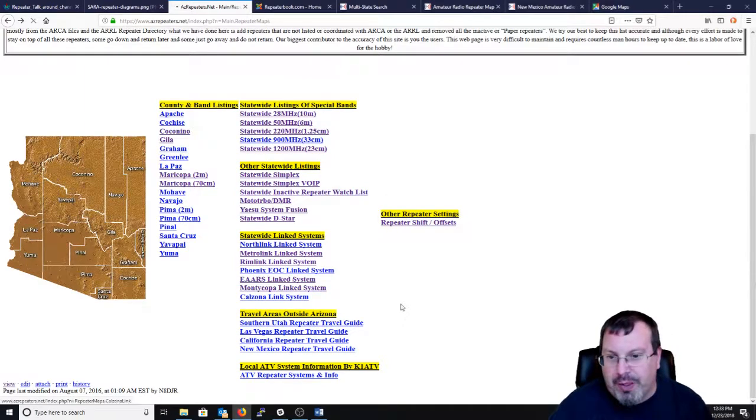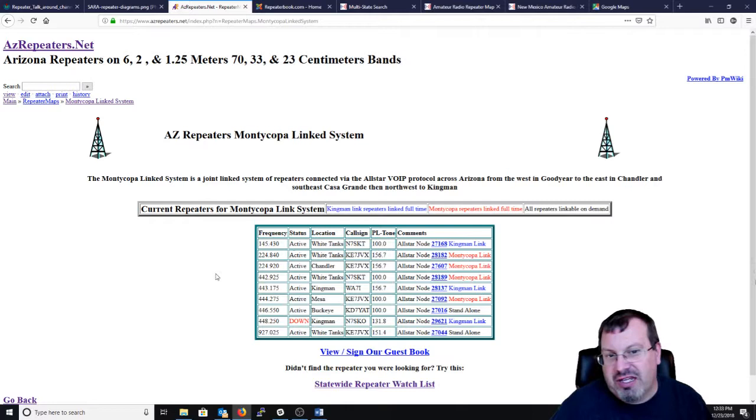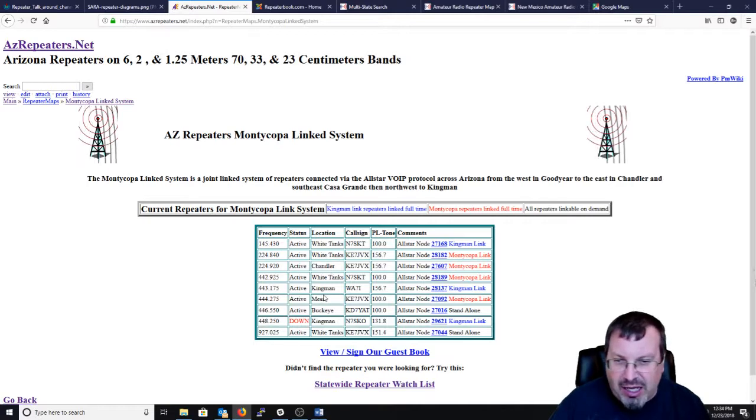Here's the Monte Copa system. I don't use this one too much, mostly because it's on the west side of town. But it goes over into Kingman and the west side of Arizona.